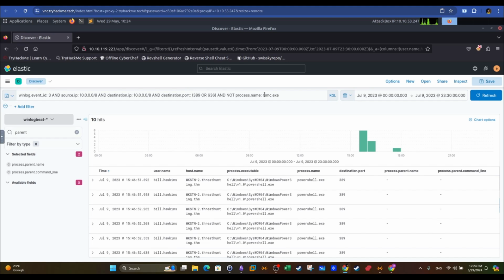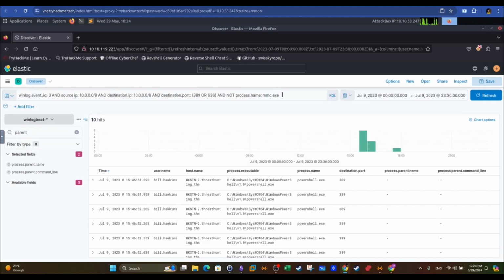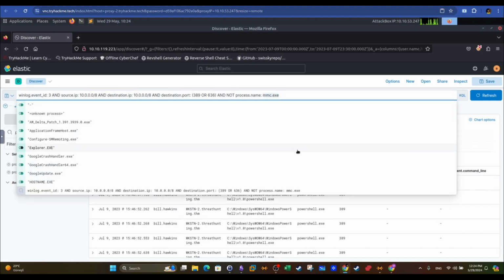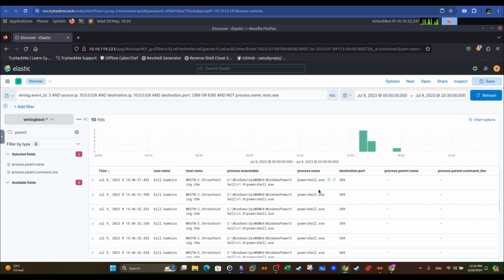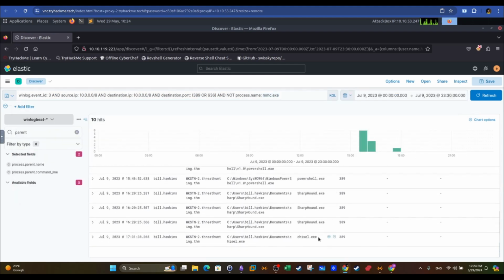Remember that MMC is the executable that initiates LDAP connections in an Active Directory environment. If we exclude this, all other entries are worth investigation. And we can see partial, we can see SharpHound, and we can see Chisel, which doesn't look good in a clean environment.